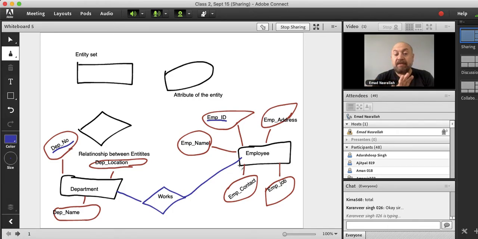We agree that all of them are participating. How to represent it in the ER? We have to make this line a double line or thick line. It's up to you. It could be double line or thick line.